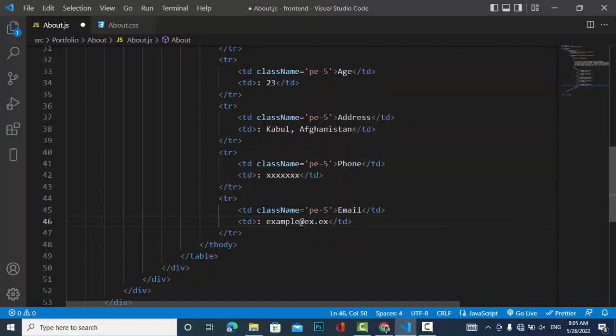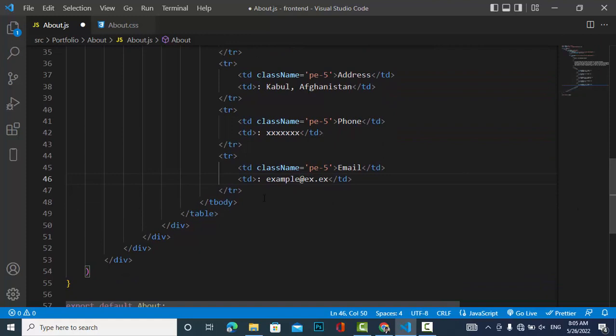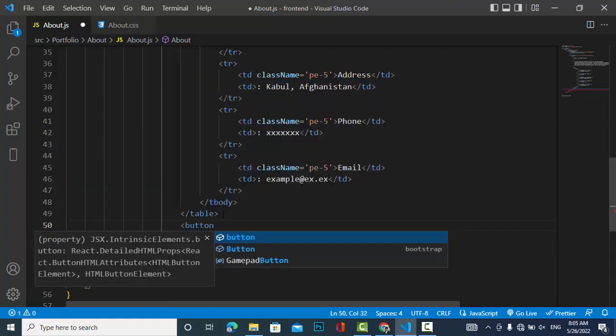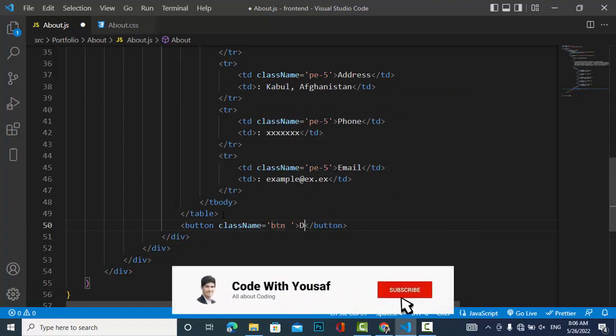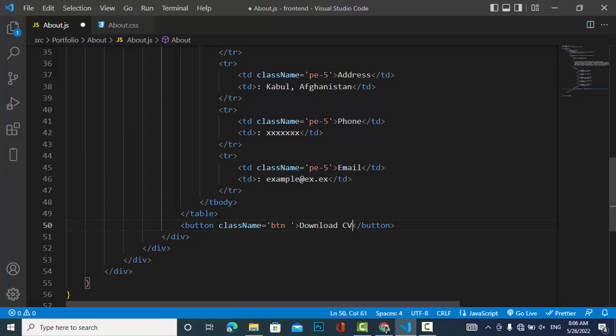Okay, we have written these. So now let's write a button too. Add class name button and download CV. Okay, button. I will style the button later.